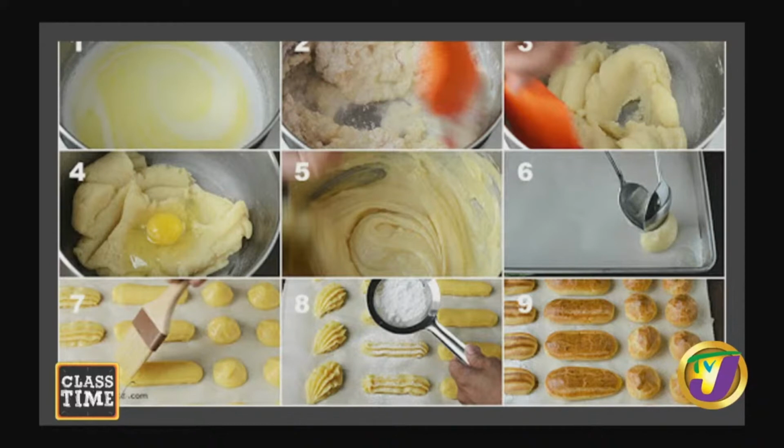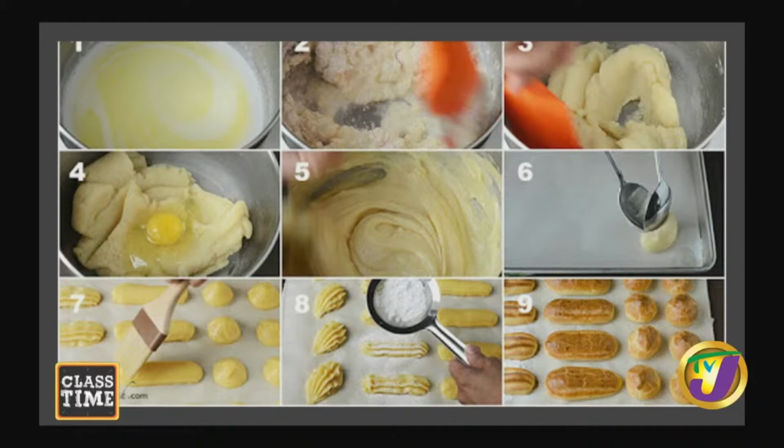Once the paste has been formed, you're going to cool the mixture slightly because you don't want to scramble the egg. You want to temper the egg, meaning you want to bring the egg to the temperature of the mixture that you have there. So you slightly cool it, you add the egg, and you beat it in as quickly as possible. And you add each egg one at a time. If you put all the eggs in all at once, I promise you, it is going to flop. You're going to get scrambled egg, and the mixture is going to separate. You don't want that. Remember, it's all about technique, execution and competency.